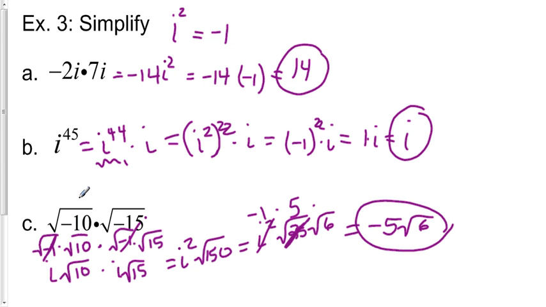Okay, so it doesn't really work with these negative square roots just because they are imaginary numbers. It doesn't work to just multiply these and get +150. You have to bring an i out in front by factoring out that -1. So we simplified that first. When you get i times i, or i squared, is -1, so it actually makes our answer negative here, even though I still had to simplify the square root of 150.